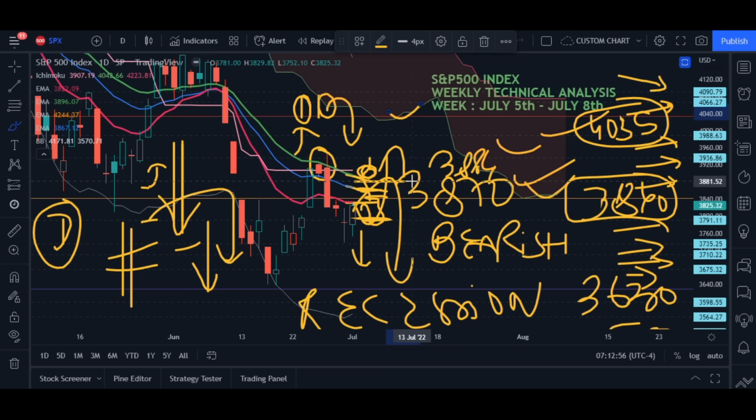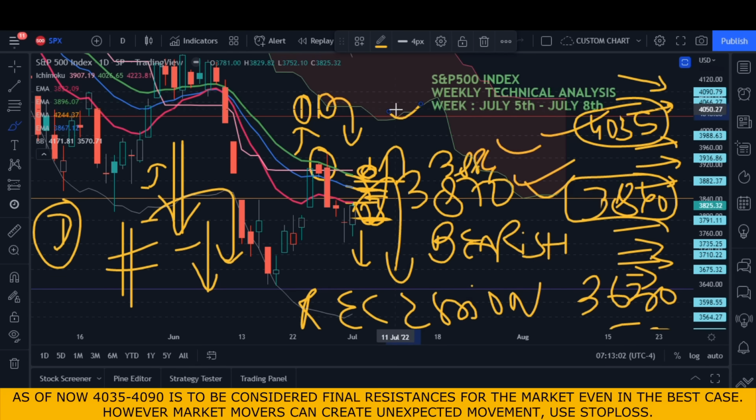in that case the market will move towards the next resistance level, and then the same thing. But whenever the market moves up and comes around 4035, because there also comes the body of the Ichimoku, meaning the lower band of the Ichimoku, it will create double resistance for the market. And this is why I am saying that any upward movement will be restricted to 4035.